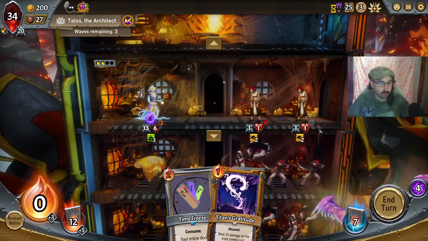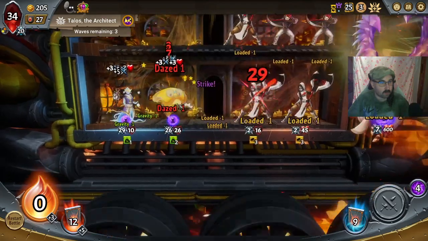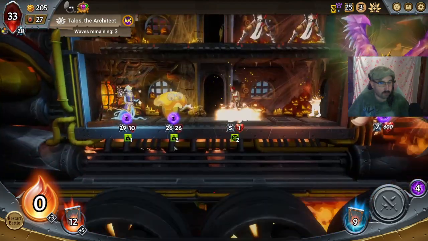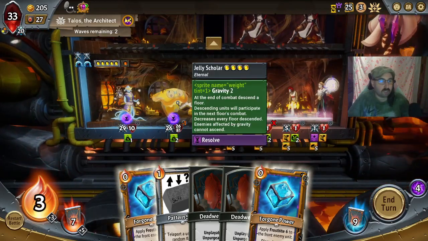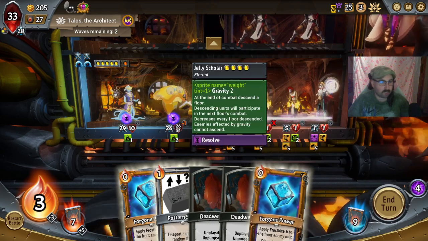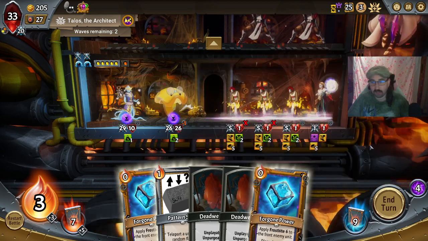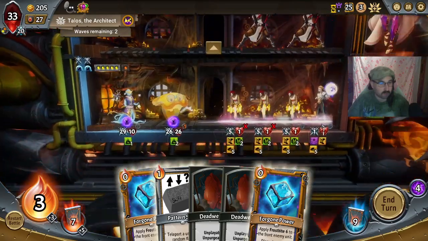Let's see how this works out. Did get the resource trigger and then they got dazed. Oh, yeah. That makes sense. They were dazed. That's why they didn't get the resource trigger. The final one I expected to see. Okay.